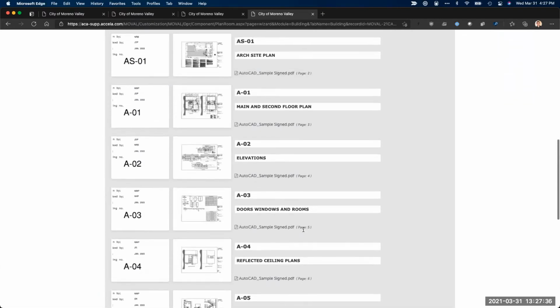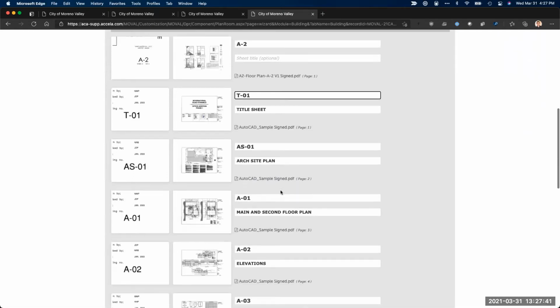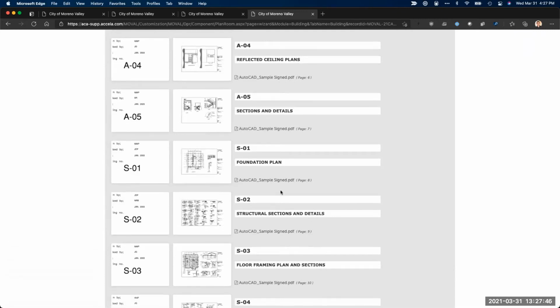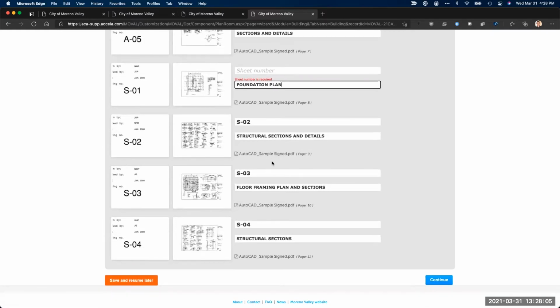Now, if I need to make any corrections to sheet numbering, I can come in here and do that directly in these text boxes. And for me to move forward from step 3 and say everything looks good to go to step 4, there's two things that have to be true. One, every sheet has to have a sheet number. And if there isn't one, we'll see a red message here letting me know that a sheet number is required.